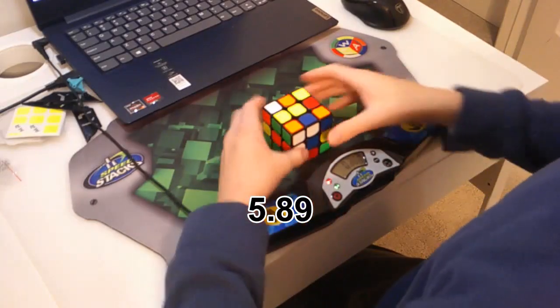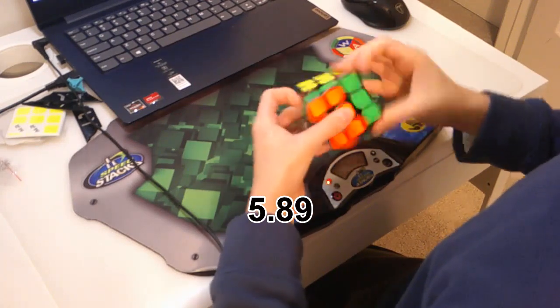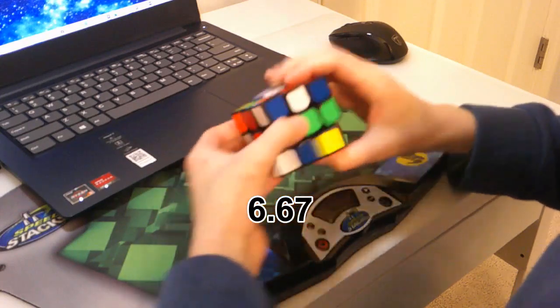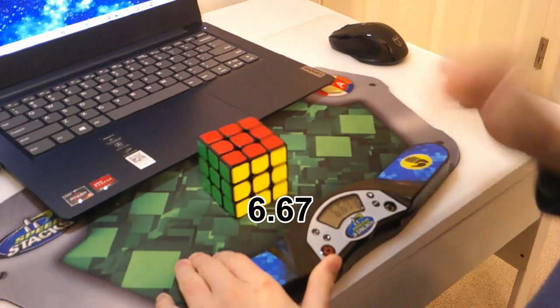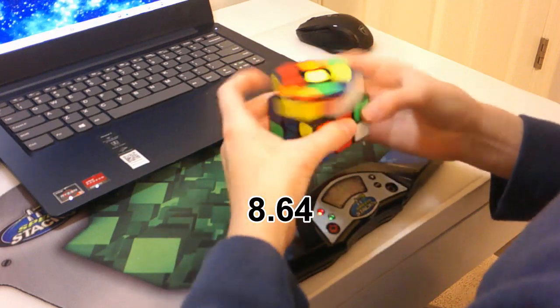Overall, this cube is honestly pretty terrible. Even though I was able to get some really good singles, like a 5.89 and a 6.67, which you are seeing now, my averages were horrible on this cube. I was averaging around 12, whereas I normally average around 9. The cube's weight and its cheap and bumpy feel caused me to get lots of lockups.